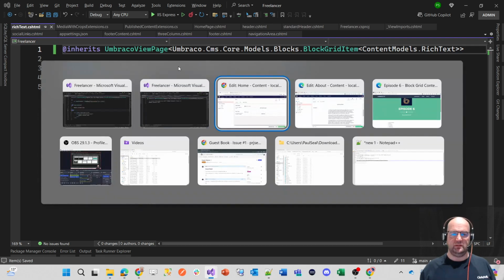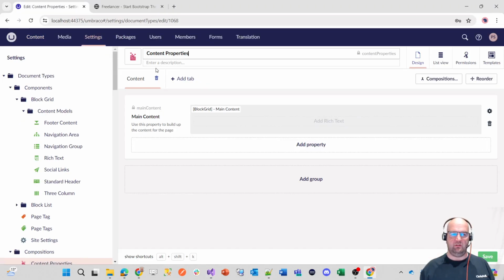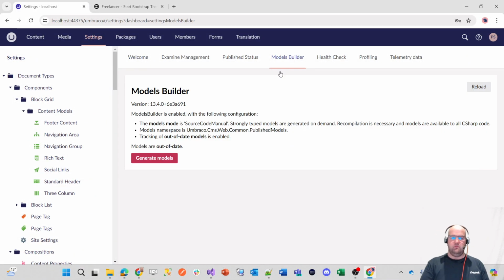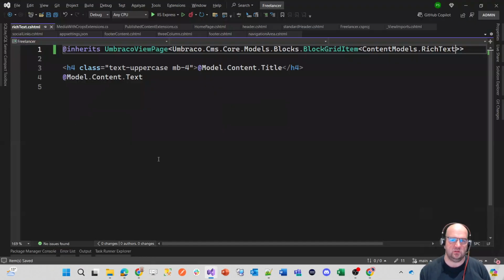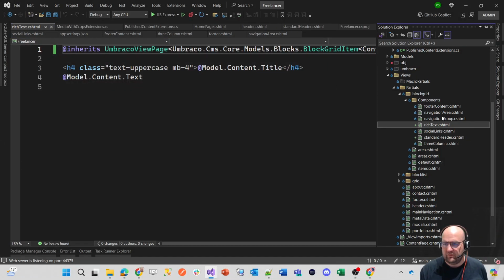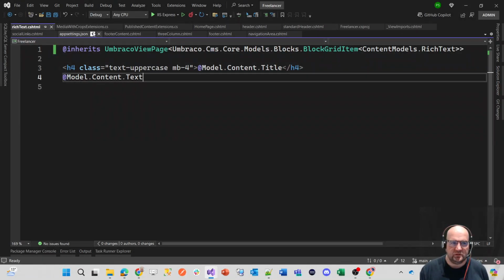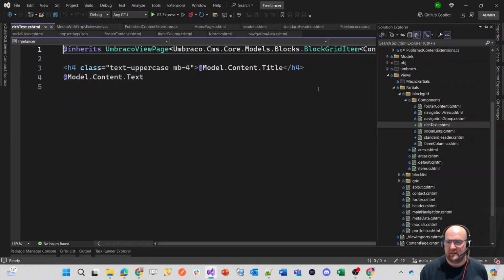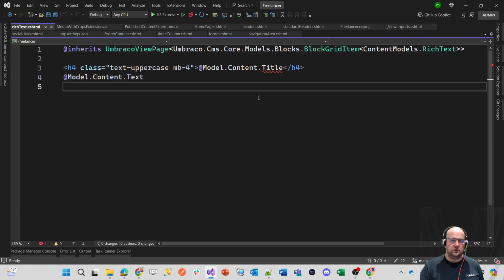I'm going to go into the back office and generate the models, go into settings, the models builder, generate models, and then we'll just build solution and run it again, just so it knows about everything. And we'll close this file just so that it recognizes the model with the syntax highlighting. Okay.